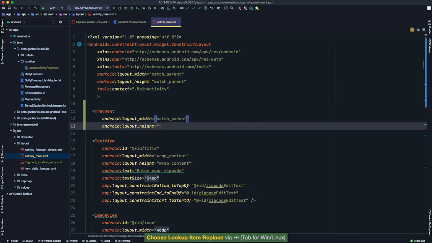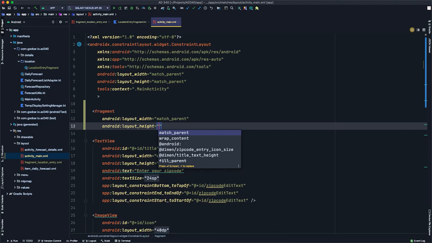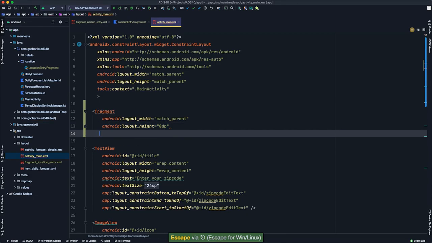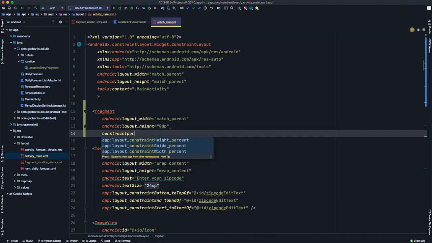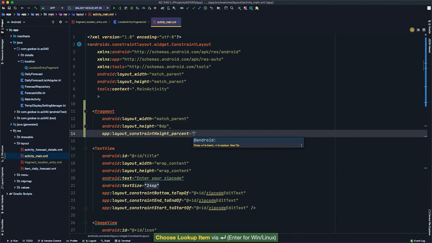For layout_width, I'm going to say match_parent. For layout_height, I'm going to use a special constraint that will make it fit to 30% of the screen. So to do that, I will start by adding the height as 0dp, and then below that, I will say layout_constraintHeight_percent and type 0.3. So this should make the height of this fragment be 0.3, or 30%, of the height of the screen.